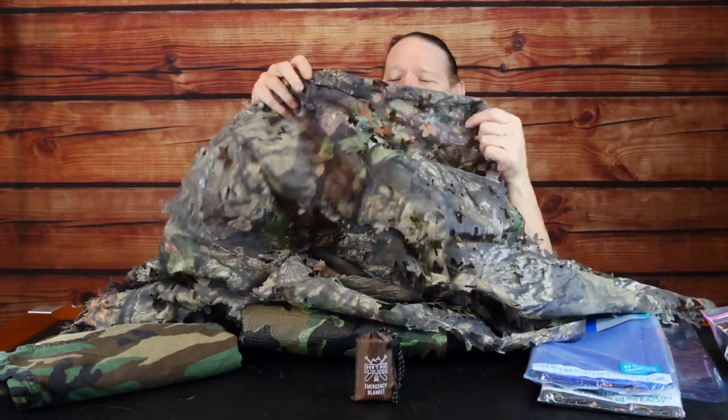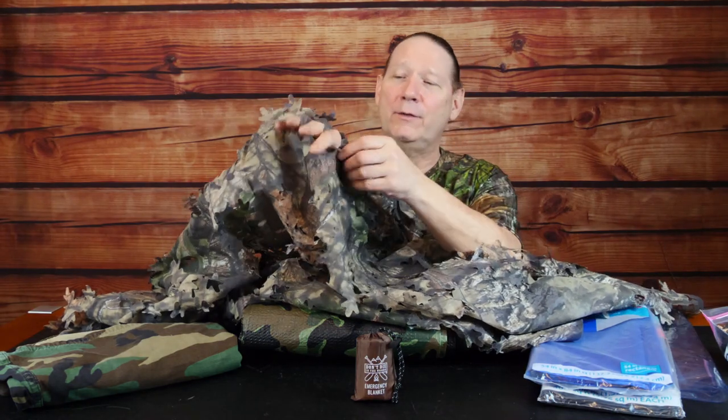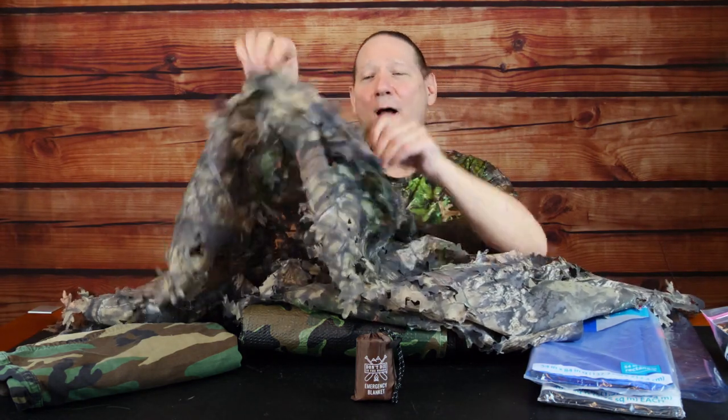Okay, so here we go. Let's talk about the materials we're going to be using out in the field. First up, we have some mossy oak. It's kind of like a Tyvek material, real tree camo. Very dull, flat colors, by the way. You can see I'll put my fingers through it here. You can see it's kind of got this leafy cutout pattern to it.